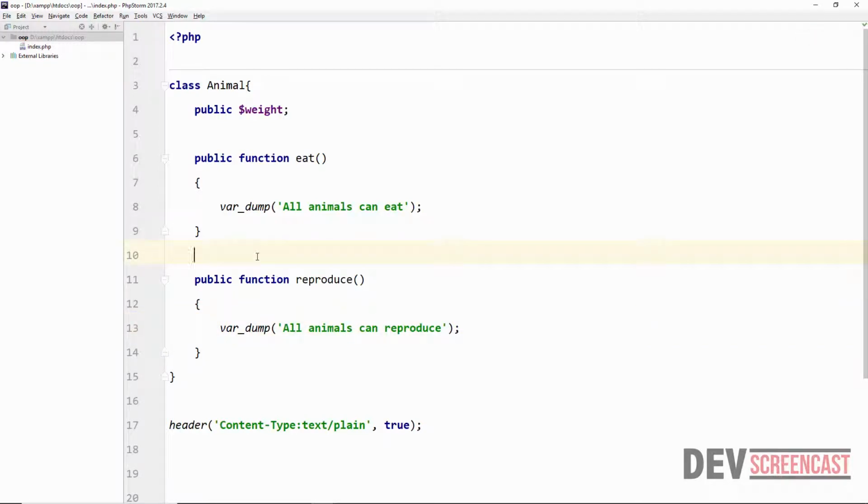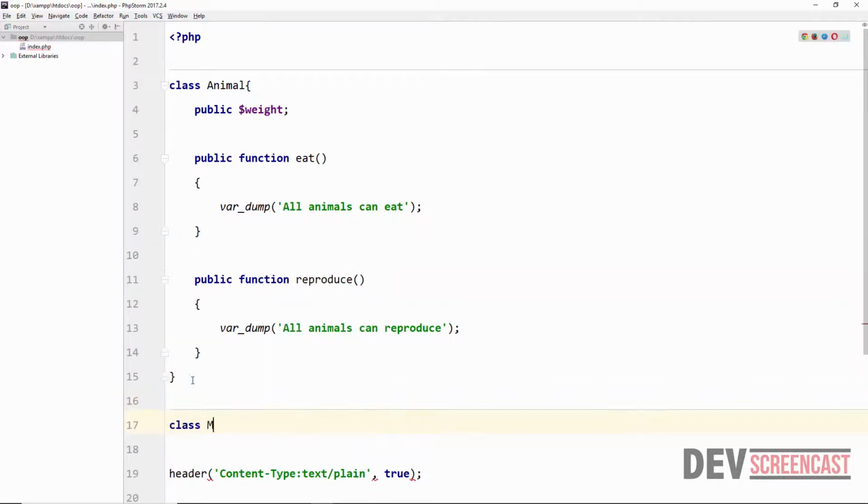We are now going to create another class which is called Mammal to extend the functionality of the base class. We know that mammals are a type of animal. Create another class here. I'm going to say class Mammal. And for mammals, I'm going to declare a public property.